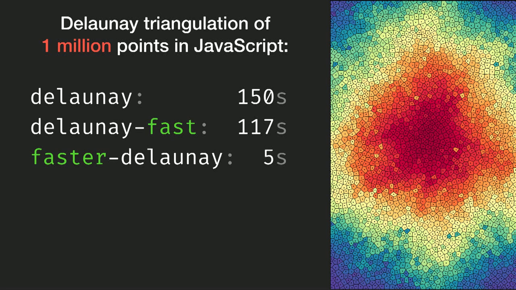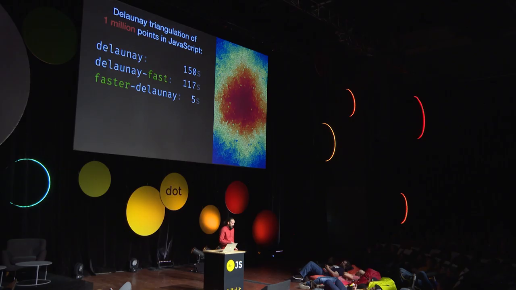And it was a huge groundbreaking change because it was like 20 to 30 times faster, which is huge. But it was too fun for me to pass on such an opportunity, and I tried writing my own library for this. And I was tempted to call it the fastest Delaunay, but I would embarrass myself because someone else will come after me and write something faster. So I called it Delaunator. It's 5 times faster than the previous one.